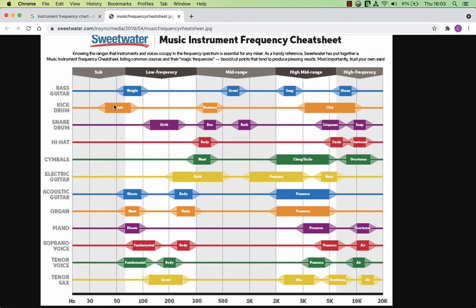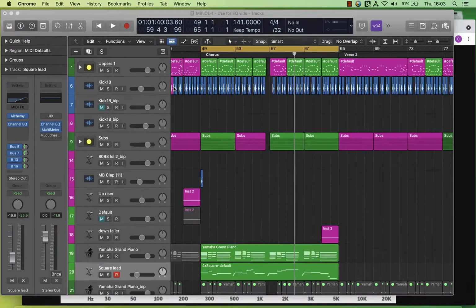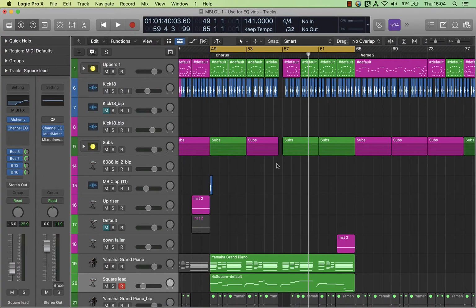Similarly with our kick drum, we've got the punch at around 50 Hz. The boxiness, which might be a negative aspect, in between 300 and 400. And the click, which gives it real clarity, around 5000 Hz. So these charts are often based on, like I say, real instruments such as acoustic guitar, electric guitar, cymbals, real drums. But we can take this same theory and apply it in a more electronic setting. So I'm going to show you a few examples in here.